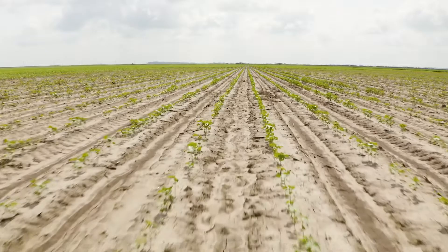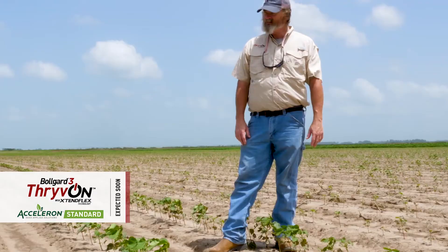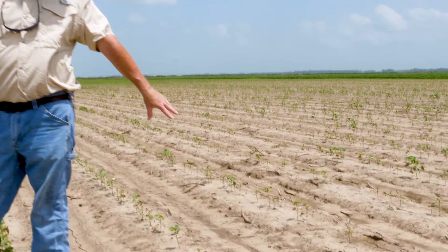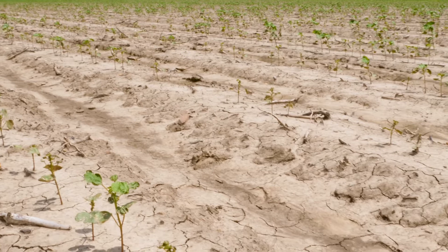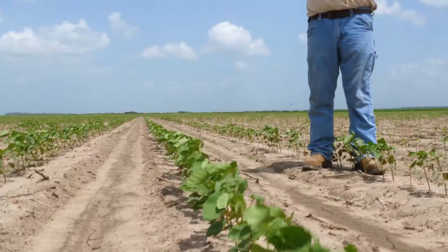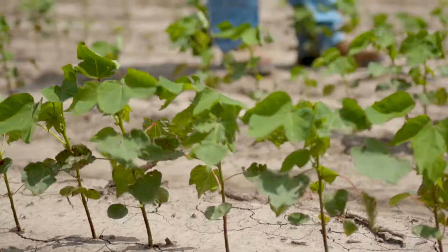As we walk into the next plot, this is actually our Thrive On plot. I think the performance and potential of these technologies and products is best demonstrated where we're standing right now. If you look back behind me, in this plot there are eight rows of cotton back here that you just about can't tell are cotton — they've been chewed up pretty significantly. That's a demonstration of the severity of the damage thrips can inflict upon cotton. When you look at the potential for protection from a product like Thrive On combined with seed treatments, this is the sort of protection we can see. You see a great deal more leaf mass, a healthier plant, and just a better deal all the way around.